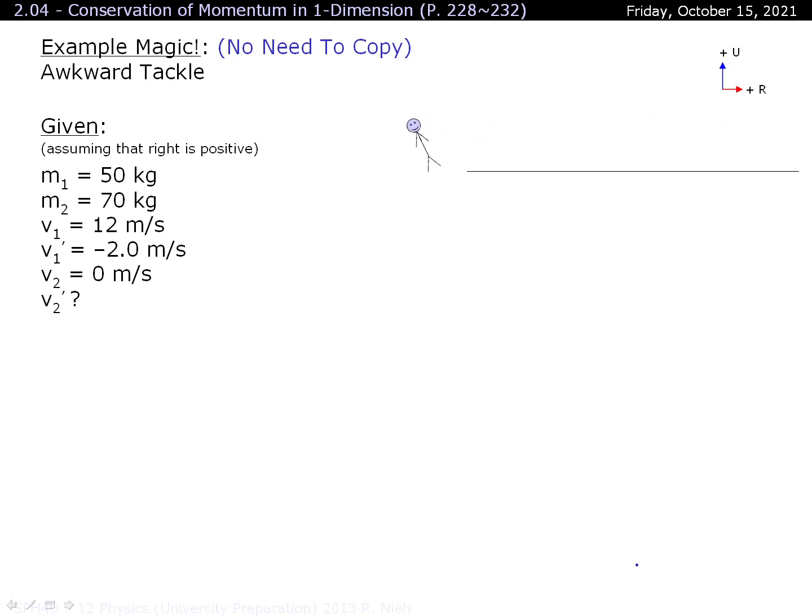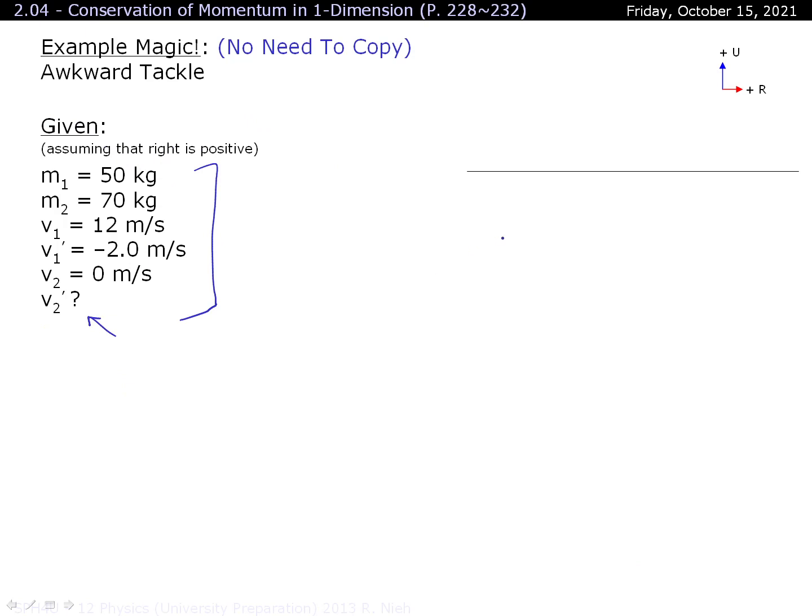And here's a really interesting example of a collision. Let's say we have two of the most bounciest people in the world. Little guy tries to attack big guy, but then they bounce off each other, like so. Okay, and we end up getting these specific numbers right over here. Alright, go ahead. Pause the video and try calculating out v2'.